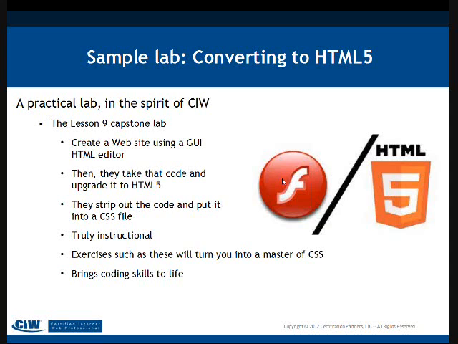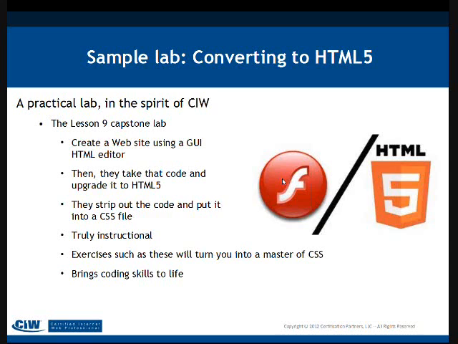What I find interesting about this lab is it's truly instructional. It gets people understanding what a previous page looked like, and then it allows people to bring their coding skills to life. What kind of inspired you to do a lab like that? Why would you go that direction? I think it's a great way to go.